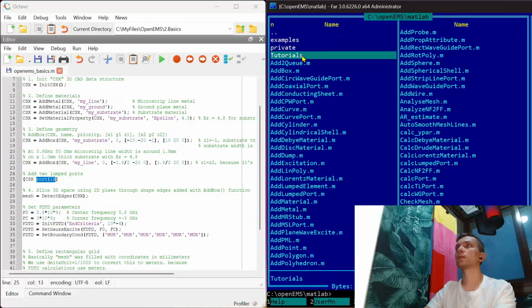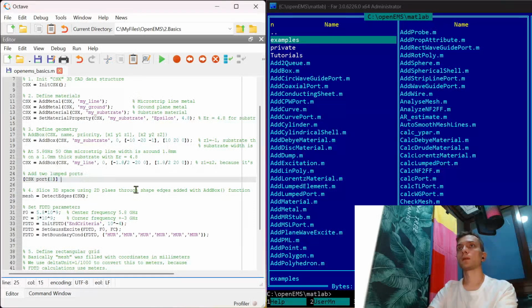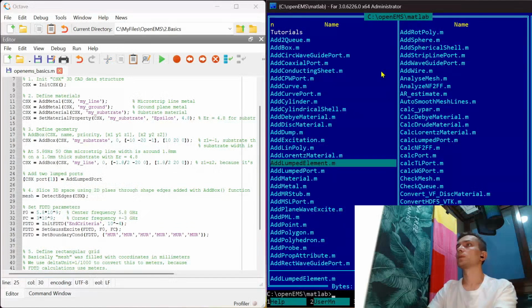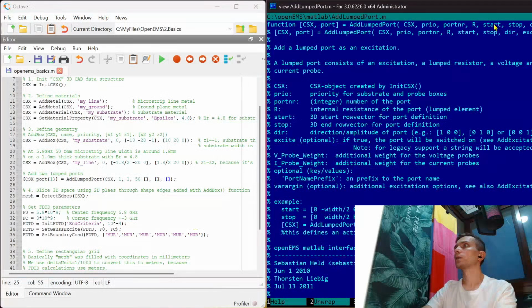You can find this in tutorials and examples directories. Port, add lumped port, add port. There's a description. 50 ohm. Coordinates, direction, start, stop, direction. Start, stop, direction, excitation, true.